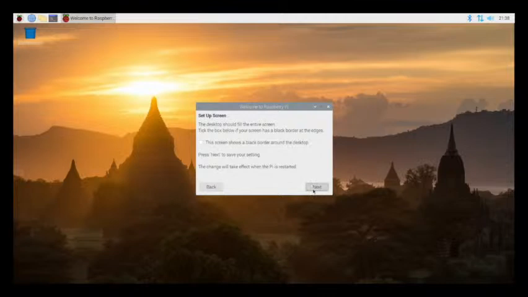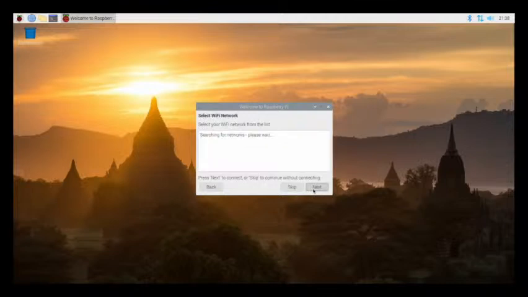Yeah, that's fine. And then it's not trying to connect to Wi-Fi, all right? Because this Pi is Wi-Fi enabled. I have a couple of Wi-Fi connections, but because it's already connected, as you can see, I think it's already connected. Let's try this. I'm just going to go off a bit because I've connected the cable to it. I don't want to connect it over the Wi-Fi. All right, so I can just skip this.